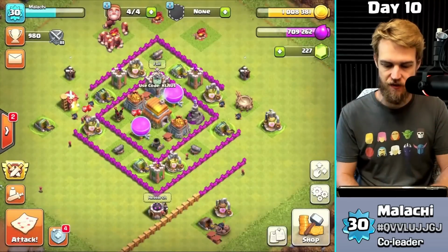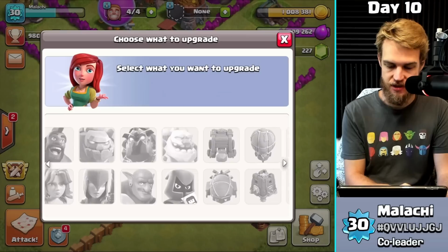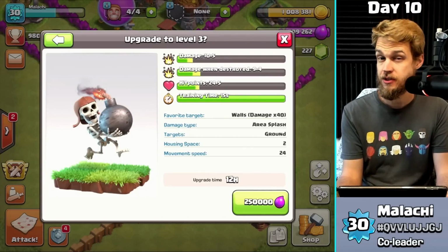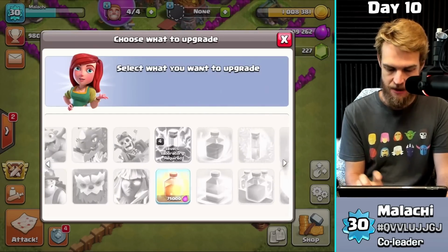And now let's shift focus to the laboratory. So I've got the wall breakers, the wizards, and the healing spells, and that's all. I like to upgrade the wall breakers first, because upgrading them is super important. It's a 12-hour upgrade, which works for me and my timing.